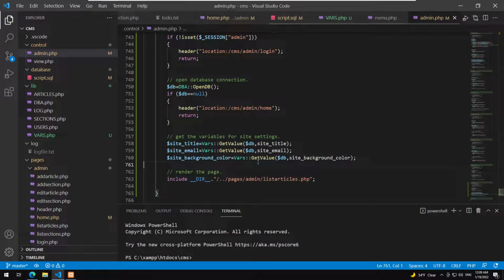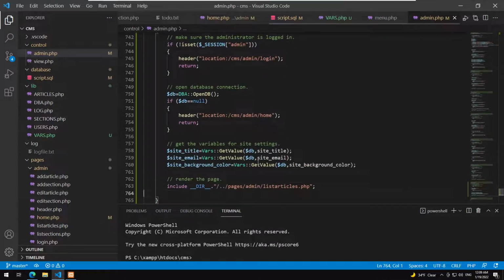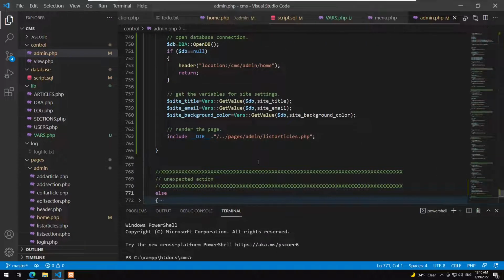So we managed to load these, right? And when we load these, we can now render them in a page in order to edit them.